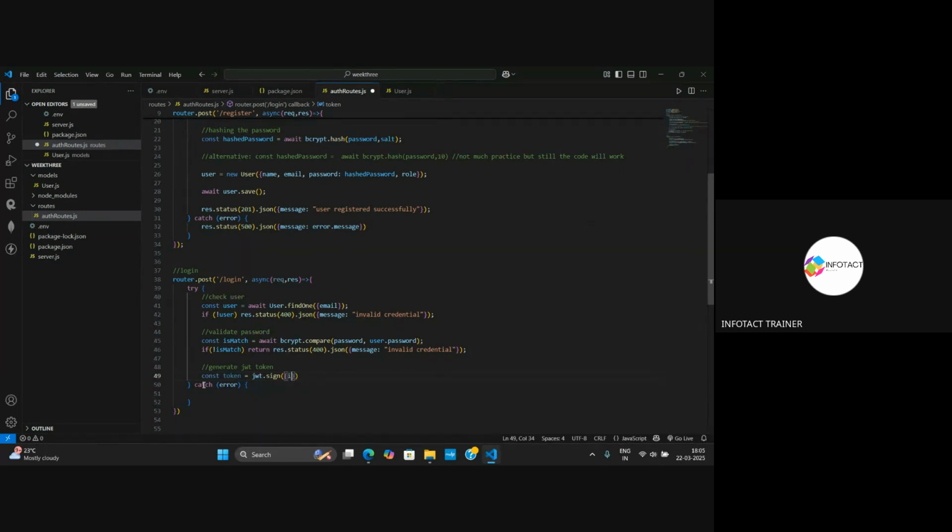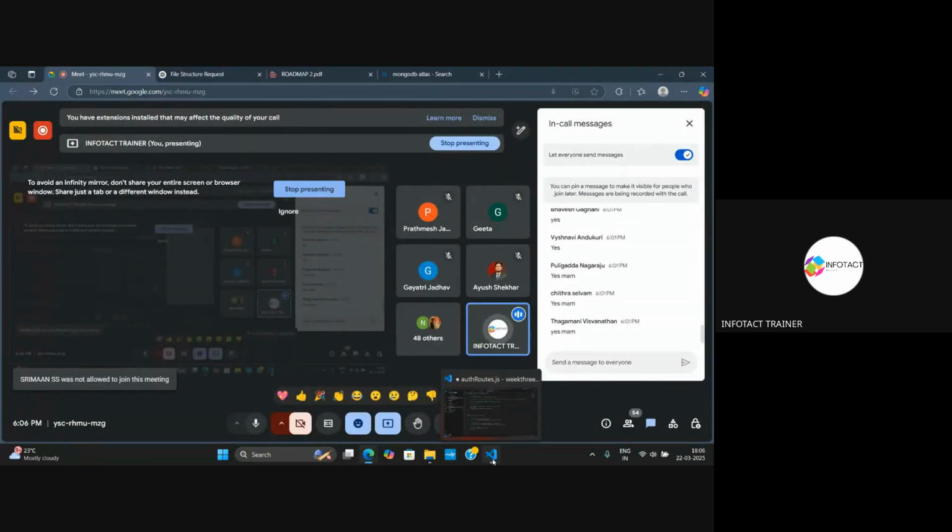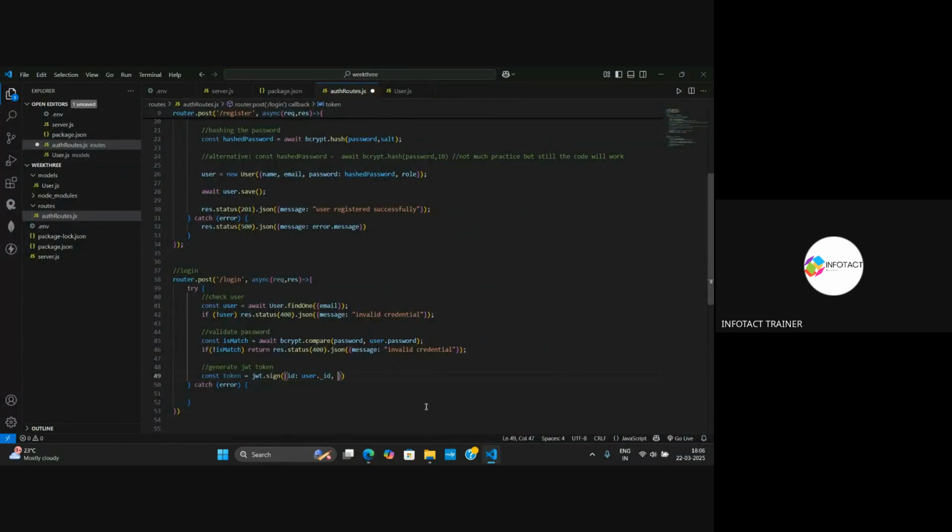This sign function will have id with user.id. And over here you remember, right? We have declared a JWT secret key in our .env file. So here we will use our JWT secret key. And then after writing our user ID, I will also write my role as user.role.